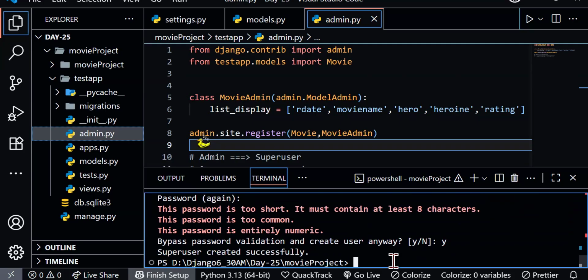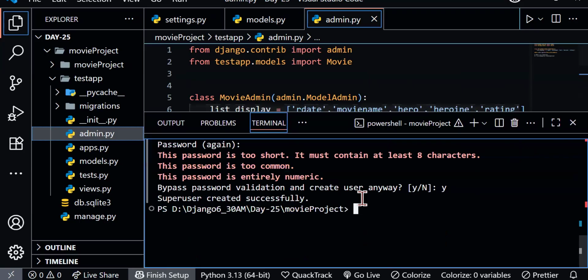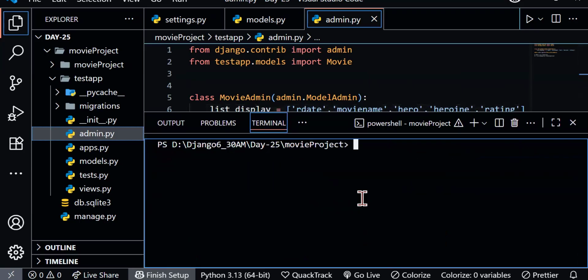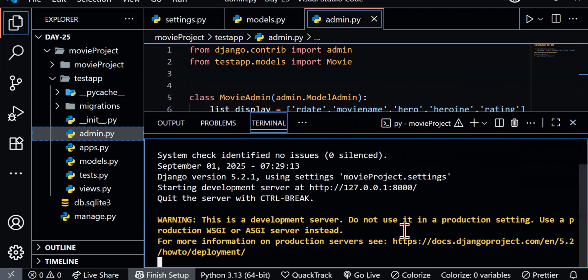Okay. So now what we have to do, we have to run the server and check whether our model is being displayed or not. So we will write here cls for clear screen. We will write here py manage.py runserver. Django provides a default admin panel.